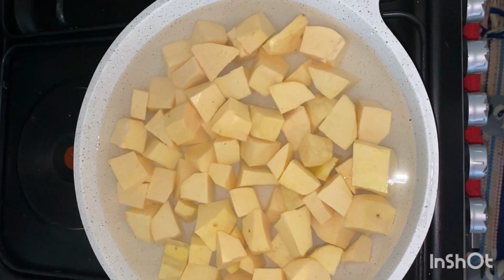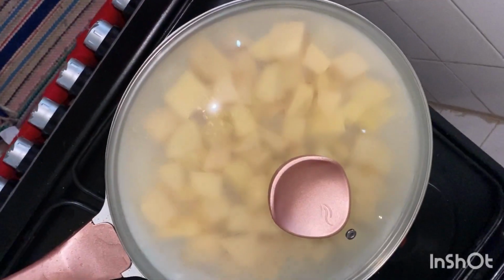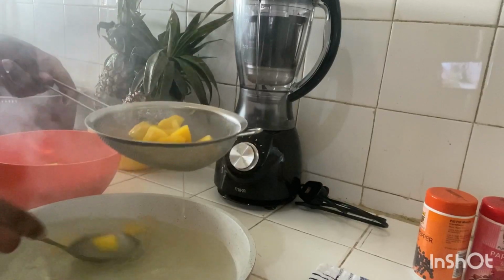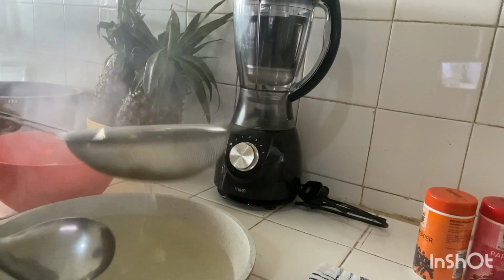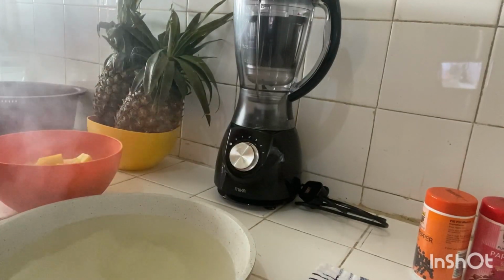So welcome, and today we're going to be preparing some sweet potatoes, and the first step we're going to be taking, guys, is boiling them for 10 minutes. After boiling, we are going to drain off the water and make sure the potatoes are nicely dried, like no extra water. Yeah, this is a very healthy meal.